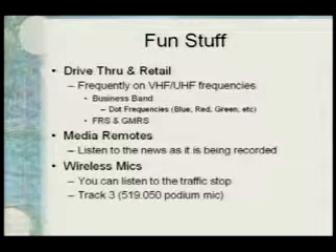It's especially neat if there's a high-speed chase or something on and you're listening to that and you're watching it on television. It's geeky, it's fun. So, wireless mics, you can listen to traffic stops. If you didn't know that, most of the cops wear a little wireless mic now, and they record all the stuff you say. If you got the frequencies for those, scan through those. It's one thing to listen to the cop call out on somebody. It's a whole different deal to listen to what that person's saying back to the cop during the traffic stop. So that's kind of a fun thing to do.